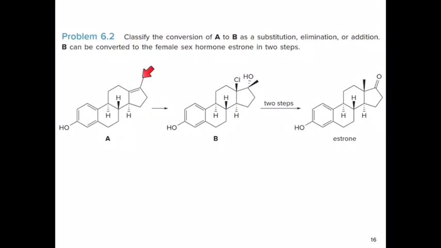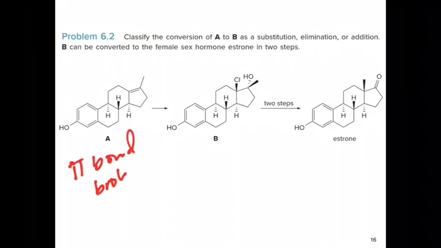So you can see that in molecule A, there's a double bond here, which means there's a pi bond. And in molecule B, there's only a single bond here, but there is a carbon to chlorine sigma bond as well as a carbon to oxygen sigma bond. So that means that a pi bond was broken and two sigma bonds have formed. So because a pi bond is broken and two sigma bonds are formed, this is a perfect example of addition reaction.